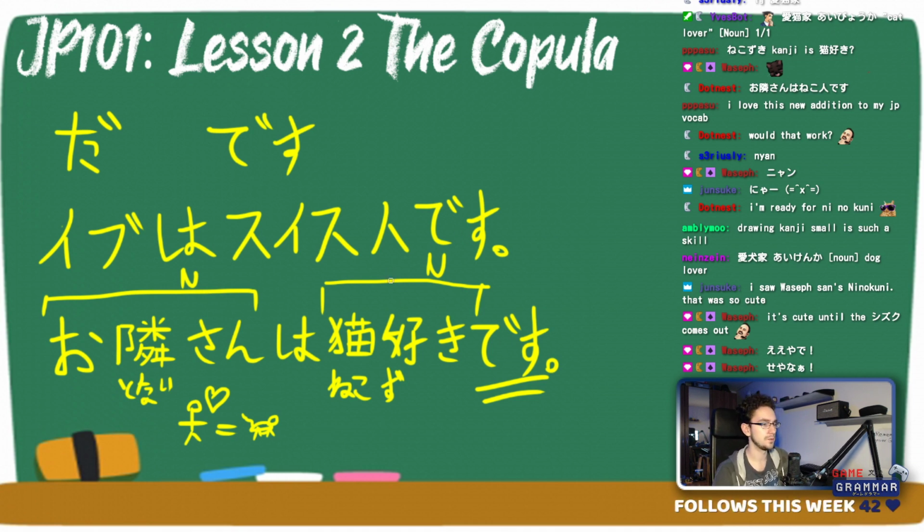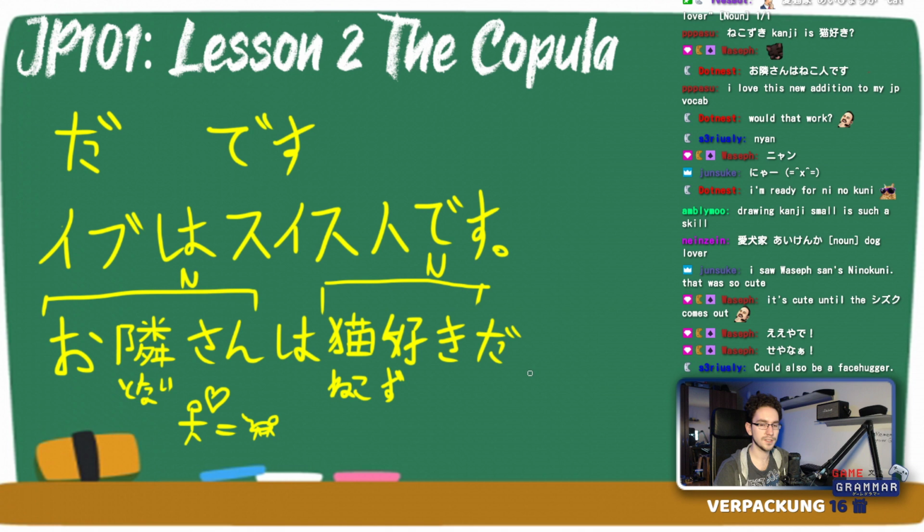And as a review, as long as this is noun wa noun desu, when this here is a noun, you can always replace it with da. In that case, it always works, okay? For the most part, I'm pretty sure this should always work. I can't think of any exceptions right now. If this is a noun, then you can add da instead, and it just becomes a normal sentence instead of a polite sentence. But like we discussed, it's probably best for you to stick with desu for now while you're still getting the hang of it, okay? So that's basically it already. That's basically the copula.